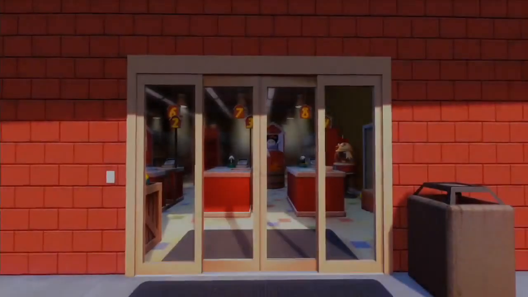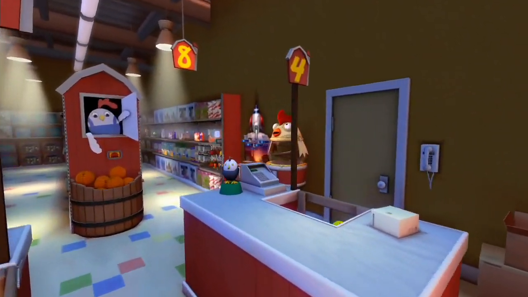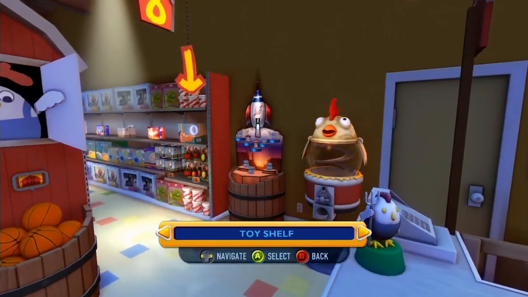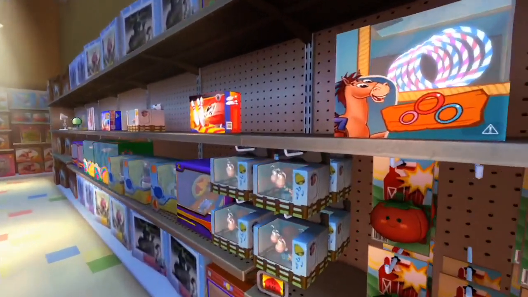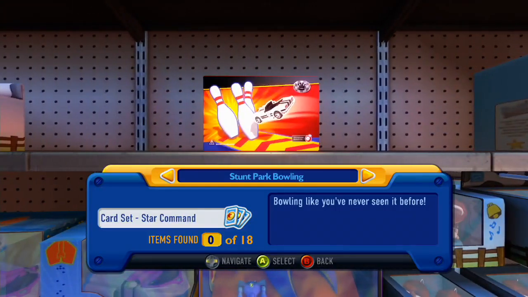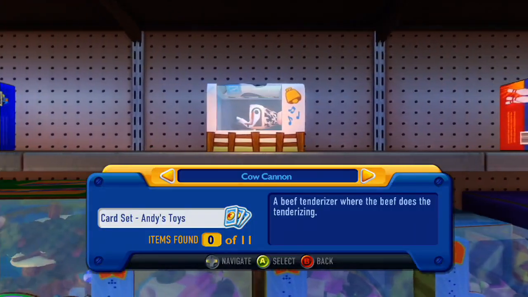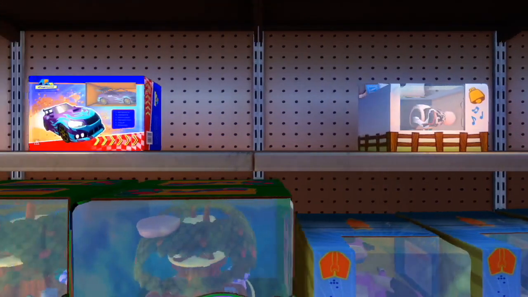Yeah, the characters have things to say about everything on the actual board, but we'll explore that later. For now, I'm going to show you where the collectibles end up. This is the toy shelf, first of all, which is where all the cards and all the associated things go. So here, we've actually unlocked this card set for Woody's Roundup. And these are the other card sets, so we can get all of the things in that we haven't got any of them yet for.